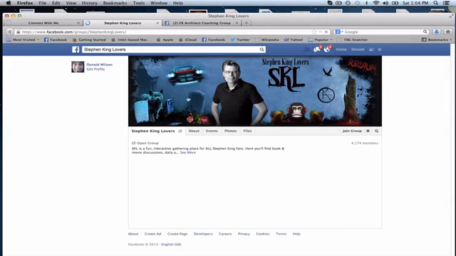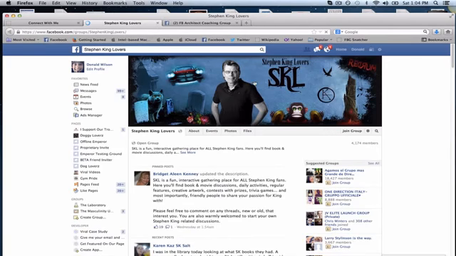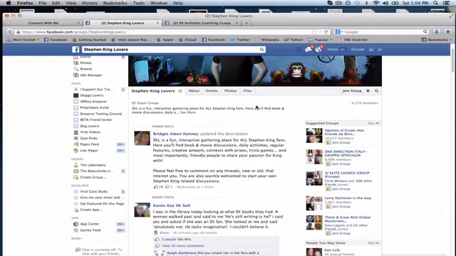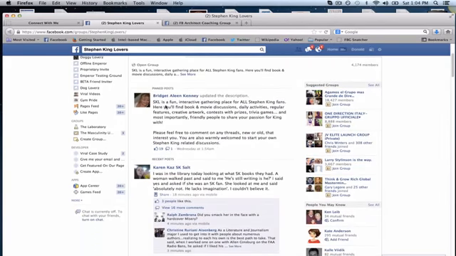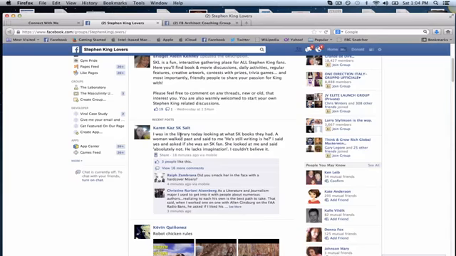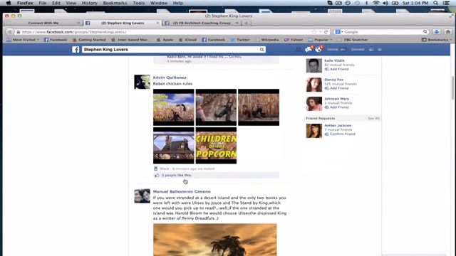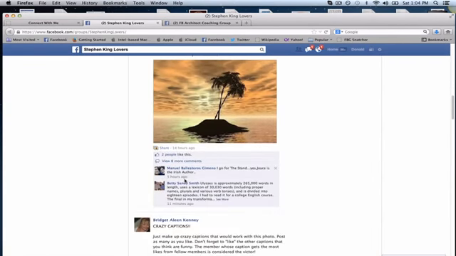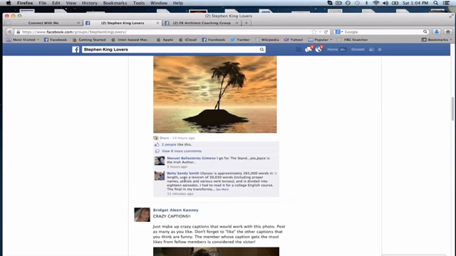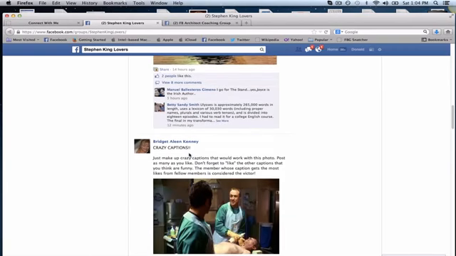Let's just check out the group link. Stephen King Lovers. This is a great group, it looks like. Pinned post, somebody's probably actively in here. It's interesting to get in here. This is from 18 minutes ago. 3 people like this, 16 more comments, so 18 comments total. All right. All stuff here Stephen King related. 8 minutes ago with 3 likes. 14 hours ago, 2 likes, 8 comments. This is an active and engaging group.